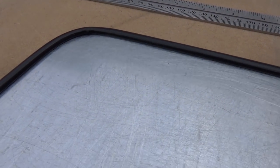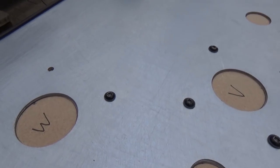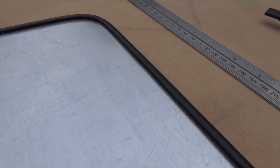Guys, I've put the heat gun on right now, and it's pretty good. I'm going to let that cool down now, and then we're going to put the control panel back onto the cabinet, and mark where the brackets are going to go for the latches.